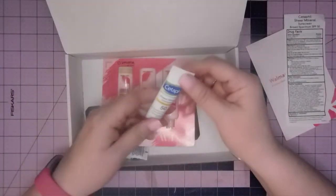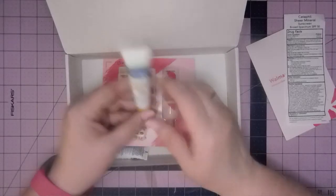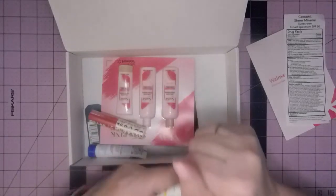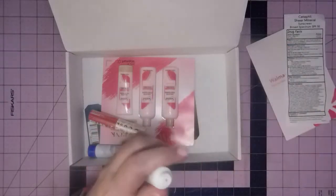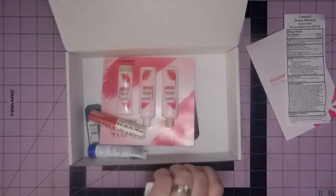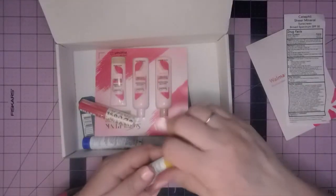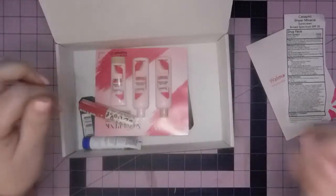All right, let's see what this is. Cetaphil Sheer Mineral Sunscreen, 50, perfect. It's just the right time for that. I will definitely use that. Broad spectrum, formulated for sensitive skin, and that is me. Well, they all have foil on them now. That's kind of nice. See if I can smell this. Well, it's got zinc. Yeah, it just smells like suntan. You know what my favorite smell is? That shea butter, cocoa butter smell. So, all right, I'm not going to get sunburned right there.